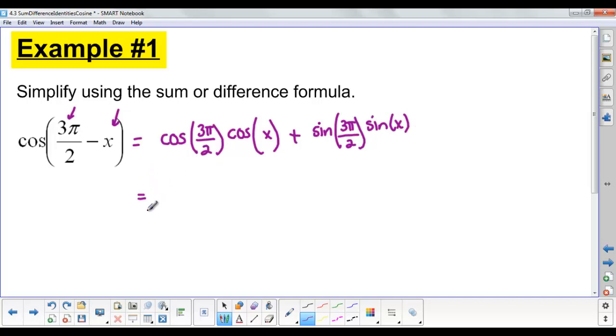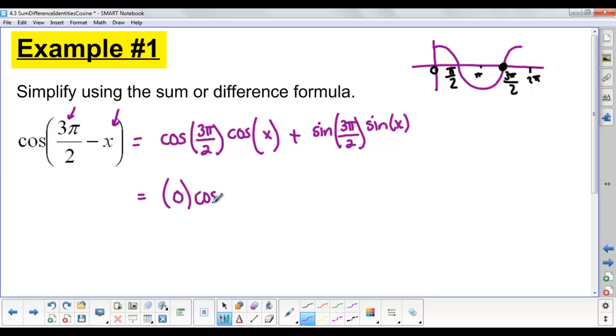So using either special triangles or properties of the cosine graph that we already know, I'll just sketch it to the side here. Now if I wanted to evaluate cos at 3 pi by 2, I'll take a look at the graph, and I see that the graph hits 0 when the angle is equal to 3 pi by 2. So I can do that substitution here, and I can say that cos 3 pi by 2 is equal to 0, and then we'll just leave cos x because we don't know what x is.